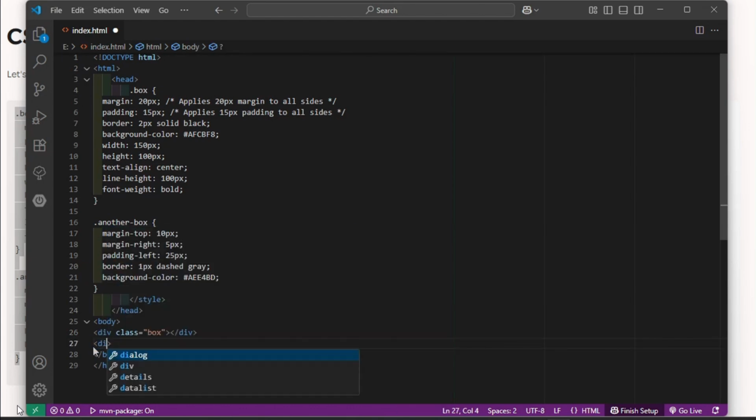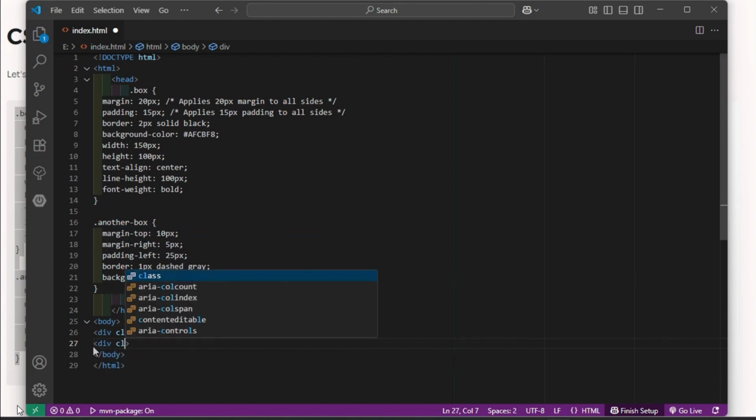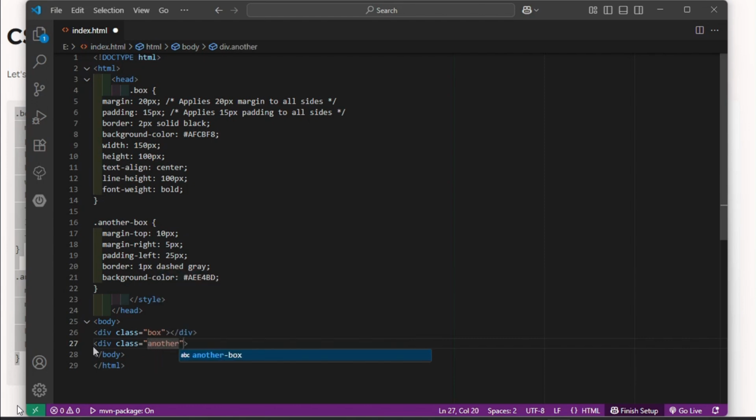Another one will be class equals another box. Just save it.